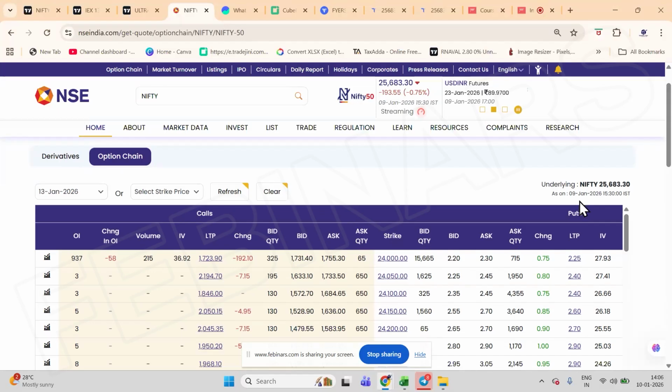A strike price is there. First of all, we are going to understand this. Everything is derived products. Options are the derived products of the underlying security, that is the spot market. What is the spot market price now? 25,683.30 is the closing price as per the Friday. Okay, what are the options here? On your left hand side you are seeing the call options, on your right hand side you are seeing the put options.